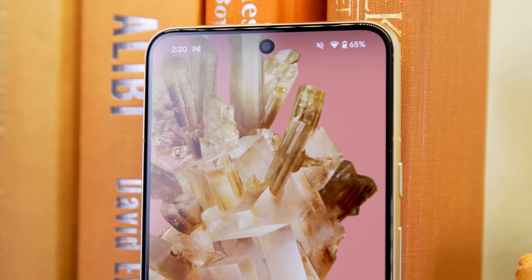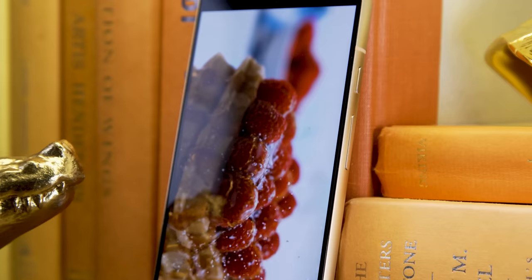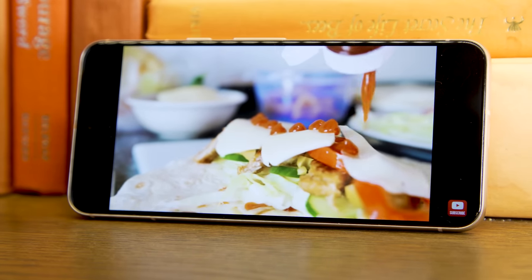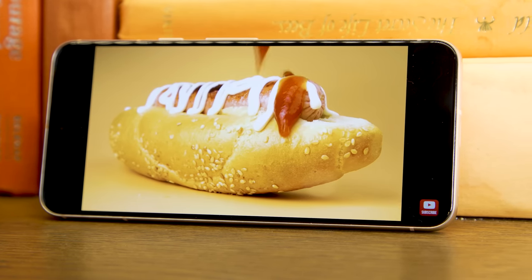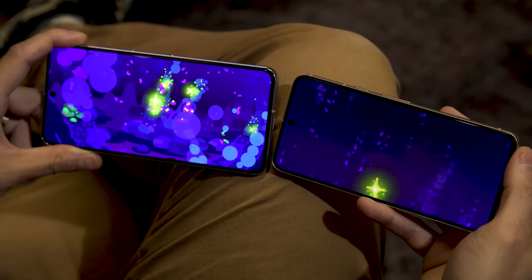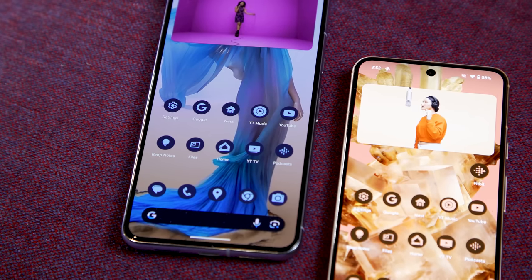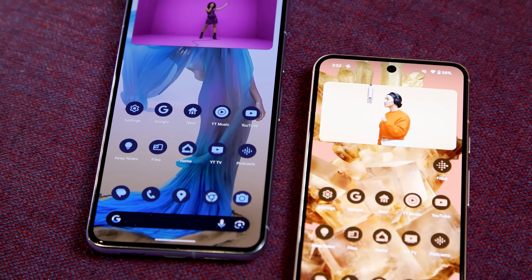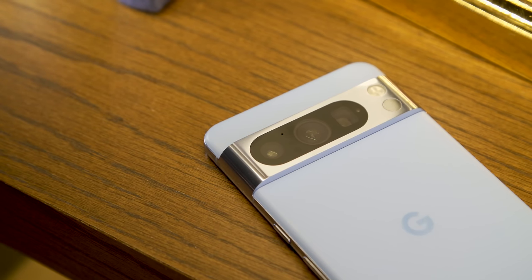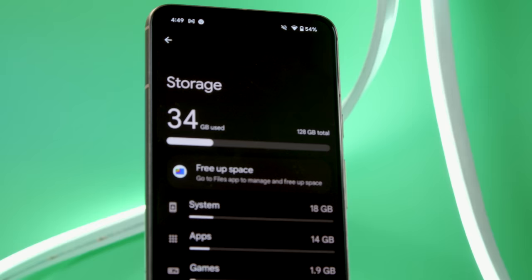I have noticed in Google's quest for precise, realistic colors — which is what its 'Actual' branding is supposed to suggest — some hues and tones appear more muted on the Pixel 8 than on rival devices. This isn't necessarily a bad thing; it just may result in things like food looking a bit more appetizing on competing devices. The Pixel also has a slightly lower resolution display than the 8 Pro and a narrower range for its variable refresh rate. Packing a new Tensor G3 chip and either 8 or 12 gigs of RAM depending on the model, the Pixel 8 and 8 Pro's performance feels like it has gotten a noticeable boost compared to the previous generation. The Pixel 8 Pro has also gotten a big boost in the storage department with support for up to 1TB, but sadly the Pixel 8 still tops out at 256 gigs.